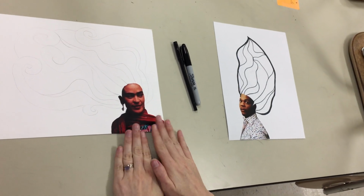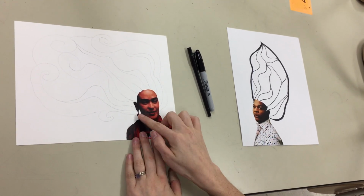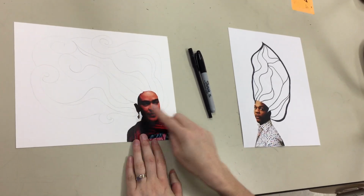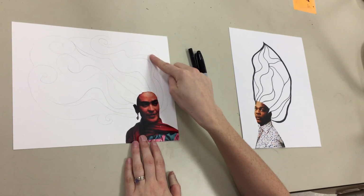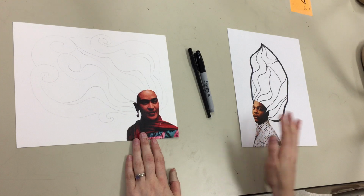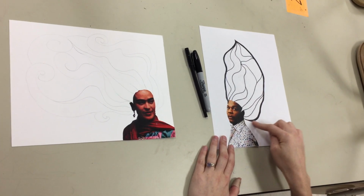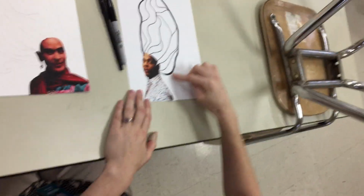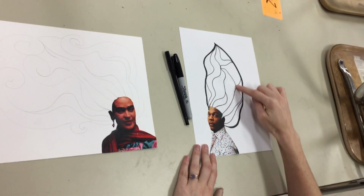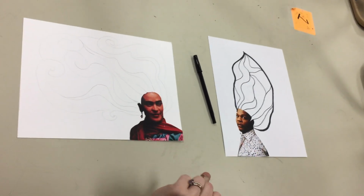Yesterday in class, we glued down our heroes with good composition, and we drew their hair, and we also drew organic lines on the inside to create these smaller organic shapes. So this is what it should look like today. It should have a thick, bold outline on the outside, and the inner line should be done in a thinner black line. So I will show you how to do that today.